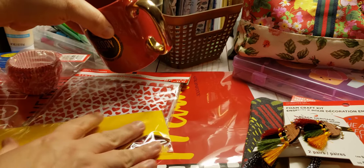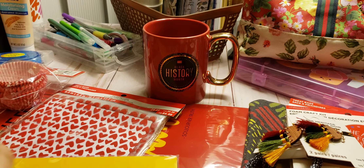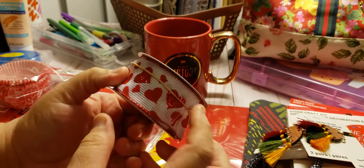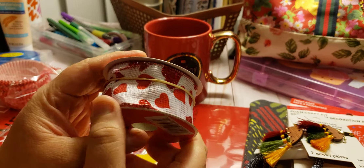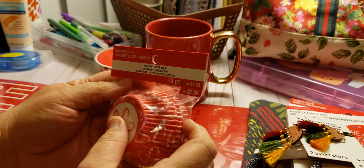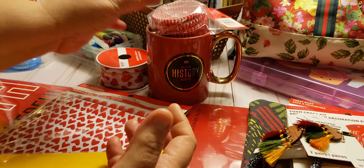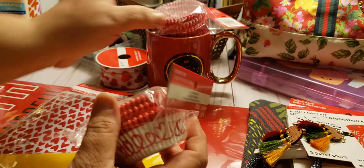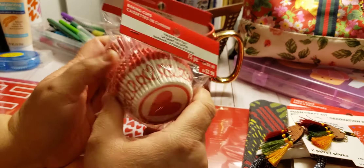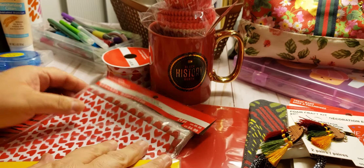I just got off of work so I may be yawning. I got some Valentine's Day ribbon for $3.99 — I can make something pretty with that. Then I got $2.99 cupcake liners for baking, so we could do something next year. I ended up with two different kinds for $2.99 and you get 75 each — I know people use these for rosettes or pinwheels or something.